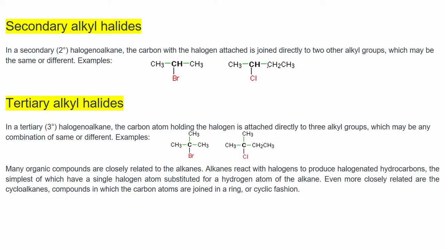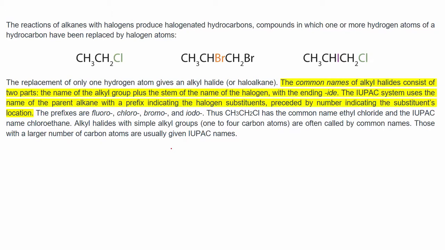Now we will have some tertiary alkyl halides. A tertiary alkyl halide, as you can probably surmise at this point, is a halogen that is bonded to a tertiary carbon. Remember, a tertiary carbon is going to be bonded to three other carbons. So a tertiary alkyl halide and a primary alkyl halide are going to be your extremes, with your secondary alkyl halides having the most complicated of the reactivities, and we'll get into that.